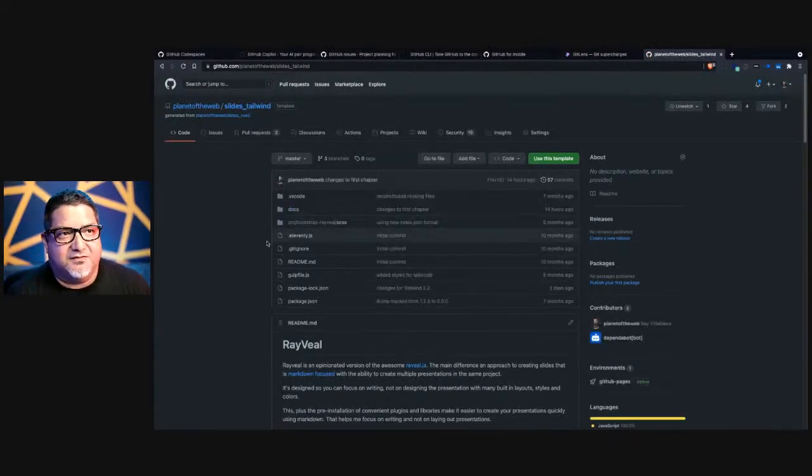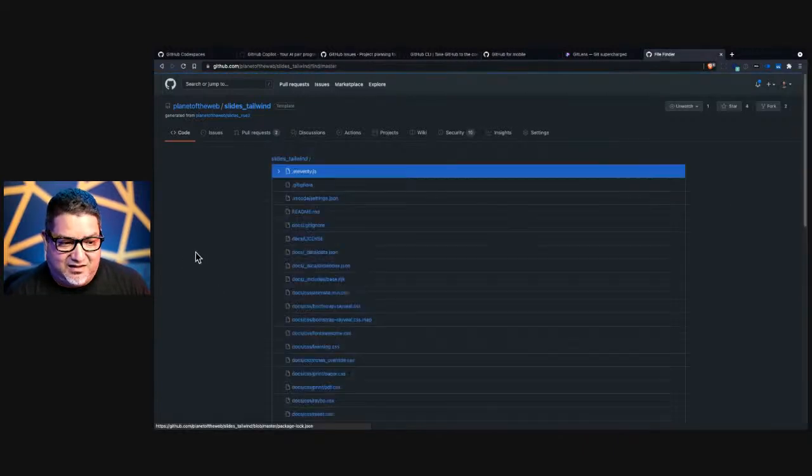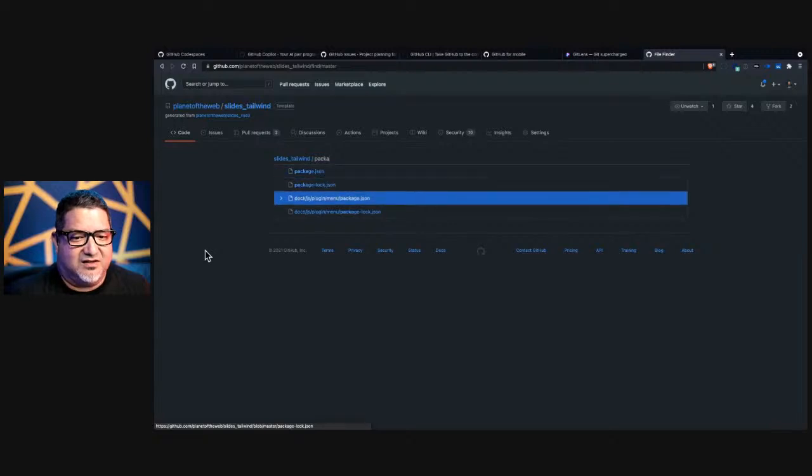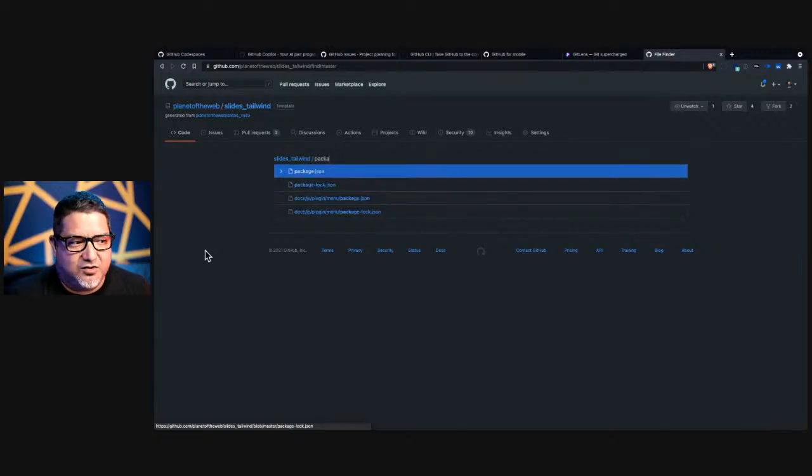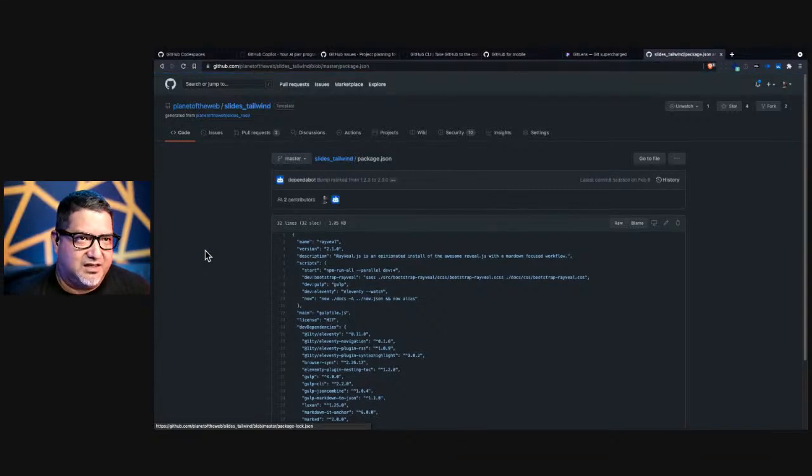From any place in a repository, one of my favorite shortcuts is if you hit the T key, you'll get a shortcut for the file system. If you're trying to find a file, you can just hit the T key and then type in, maybe you're looking for the package.json, just a few of the characters, and then you can go up and down to whatever file you want. If I hit return here, it'll go directly into that file.